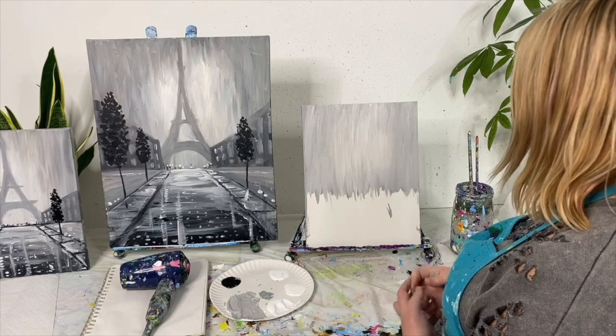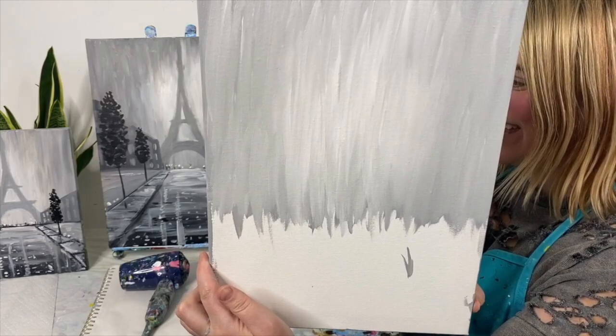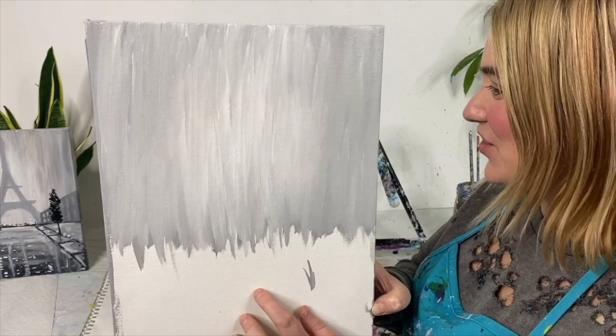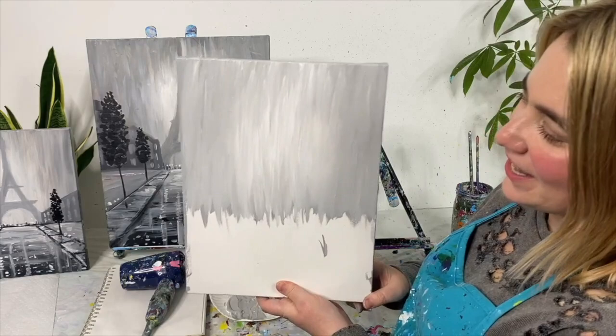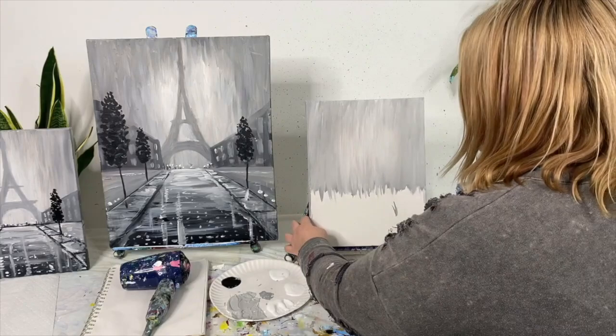Okay, so once you've got your first roomy layer blocked in there, a little something like this, we are going to allow this part of the painting to dry. So you can either take a dry break and go have a snack or pet your cats, your dogs, hug your kids, run around the block, or you can dry this the artificial way with your blow dryer. I always put mine on hot and I just hold it a few inches away, and this will dry it very quickly.